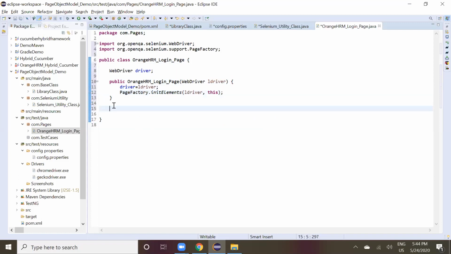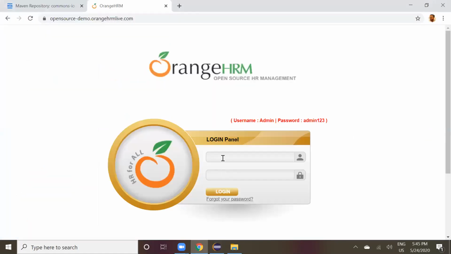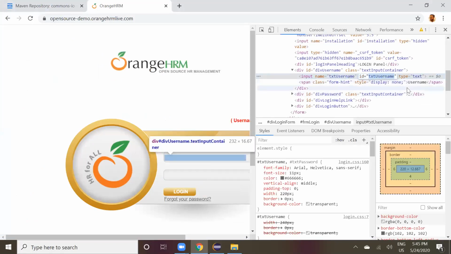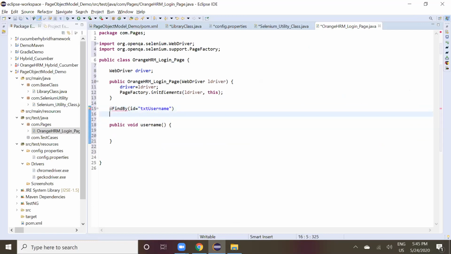Next, we are going to create methods for each element in our page. First we have a username there, public void username. We didn't use the FindBy annotation. No problem, we'll do it. You first do the FindBy. You use that FindBy, ID equal to, then use WebElement username. Go there, inspect your username, and locate it. You have ID equal to txtUsername, copy that. This is a basic thing, I hope you all know. So WebElement username.